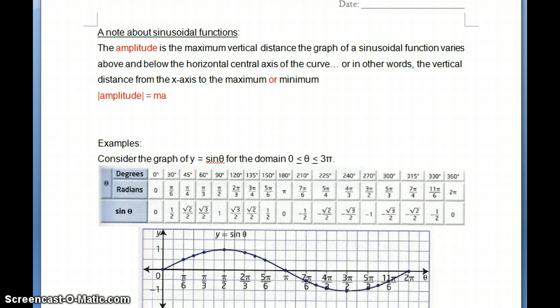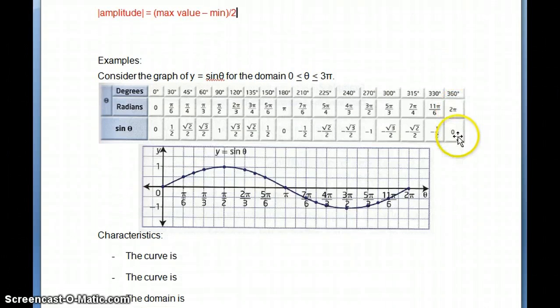All right, so moving on down. We're going to look at a couple, I think 3 examples here, and then I'll cut you loose for assignments. So here we're just going to consider the graph of y is equal to sine of theta, and I forgot to change this here, and I changed this on your notes, but it should be the sine of theta for the domain of 0 to 2 pi.